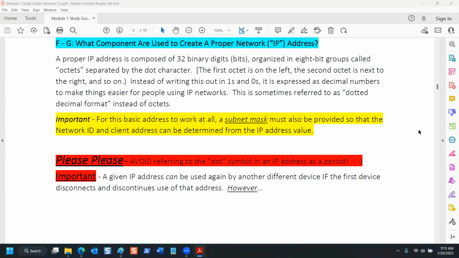So at the close of our class on 18 January, Wednesday, we mentioned that we would review the proper components of an IP address.